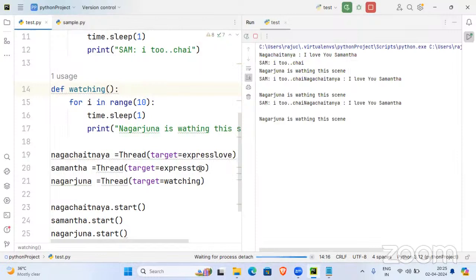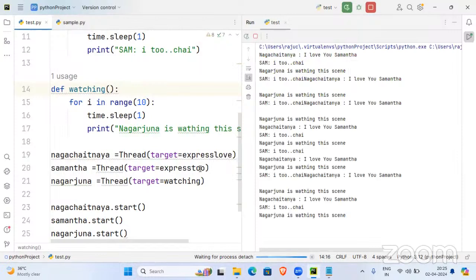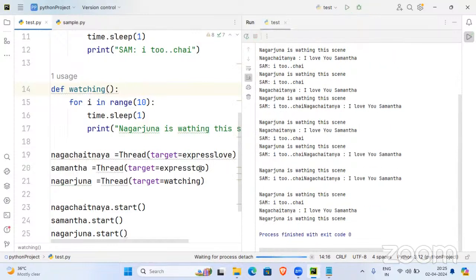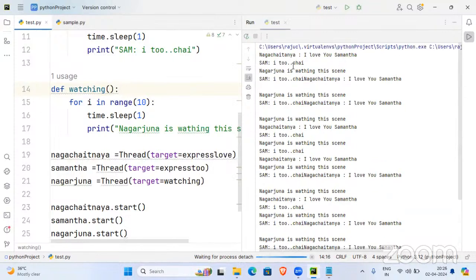At a time, 3 jobs are executing, you can observe. Naga Chaitanya is saying, I love you Samantha. Samantha gives the reply, I too, Chaitanya. Naga Chaitanya is proposing while the scene is being watched.